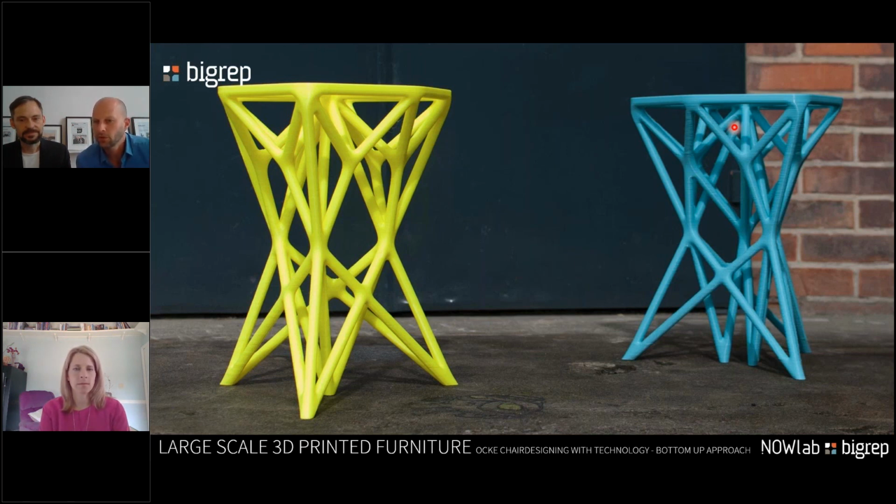So we've created a modular wall. You can see this also on our website, on the YouTube channel, where we're basically printing a sensor into the surface of the wall, where you can control the light of the whole wall. So in the end, you're now able to actually produce 2 different materials in one process, which at the moment is not possible, so you always glue it on top, or you have an additional process that brings it together.